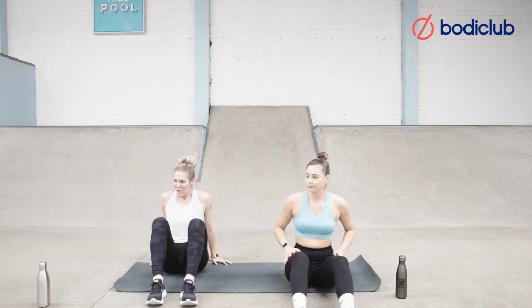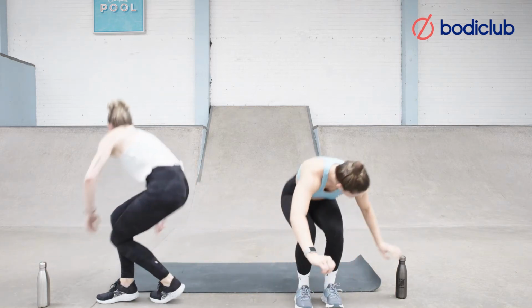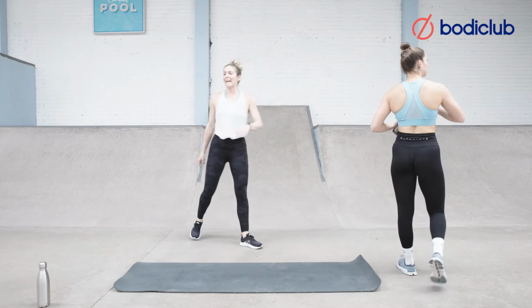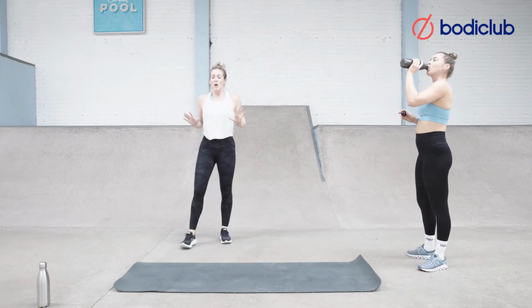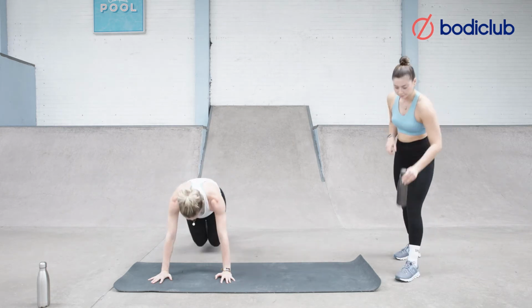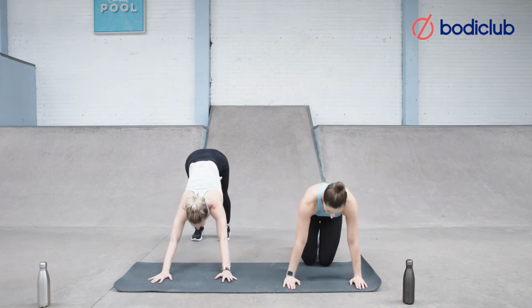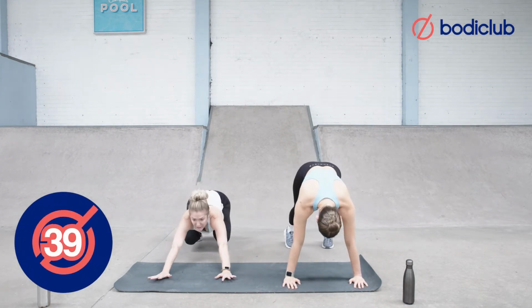And rest. Ooh, 3 exercises. We'll go back to the top. You've got 20 seconds recovery. We're going to go back to that crouching dog, 2 push-up. Remember your variations, your options. Do what feels good for you. 3 seconds. Let's go.